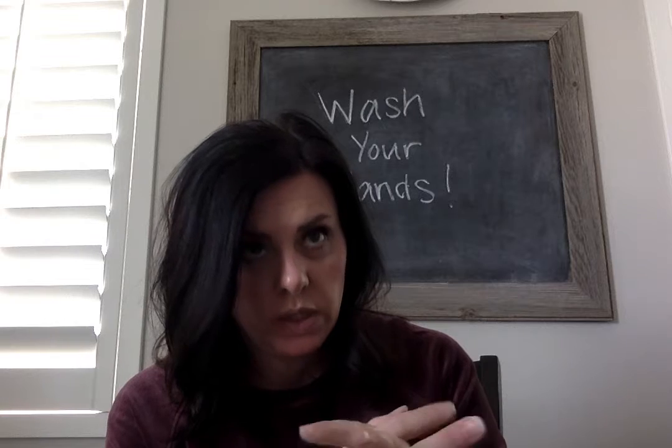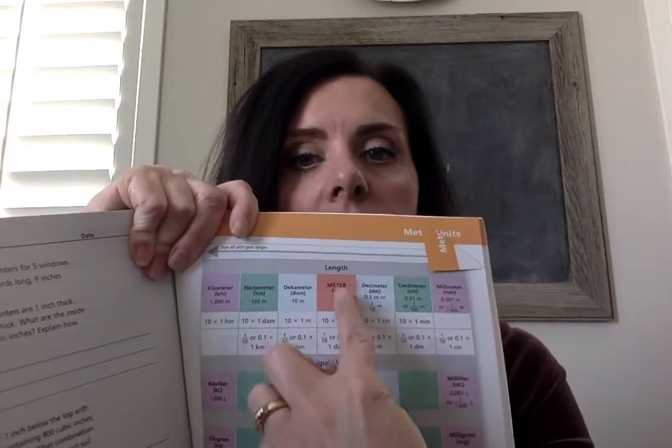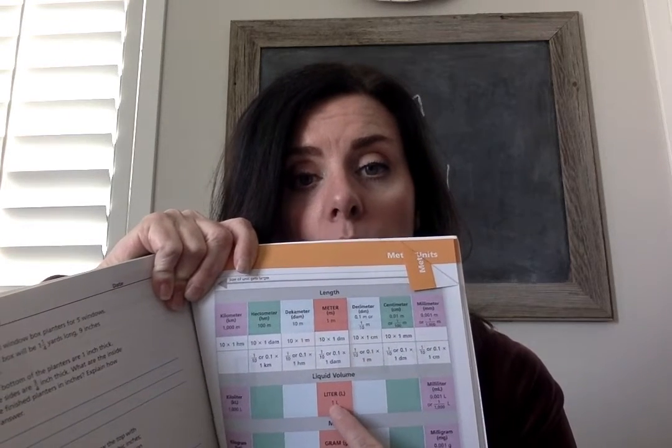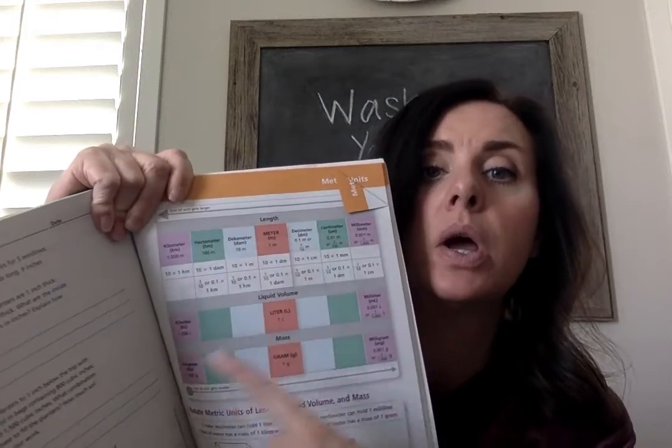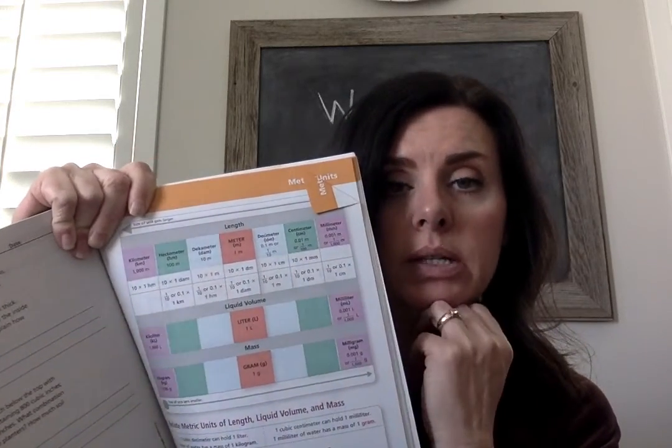So I mentioned that the prefixes indicate the same relationship as they did between the unit and the base unit. Now, let me define that and help you understand what that means. On our chart, this middle section right here is called the base unit, the 1 meter, okay? And then we can get bigger from there or we can get smaller from there. Today we're talking about 1 liter, okay? That's our base unit. We'll have other units like the milliliter or the kiloliter, but this is our base unit, and then these are other units that we're going to talk about.